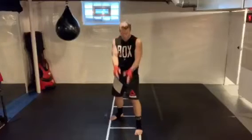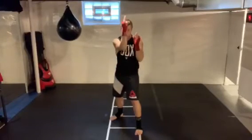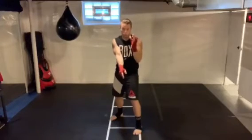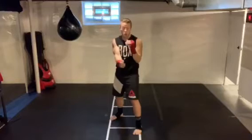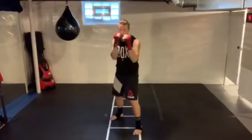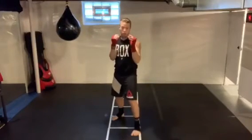To imagine that center line, you can see I'm on this ladder right here. I want you to imagine a straight line coming right down my center. Usually this is the line that most straight punches will come towards me on. So with that in mind, I want to get my head off that center line.